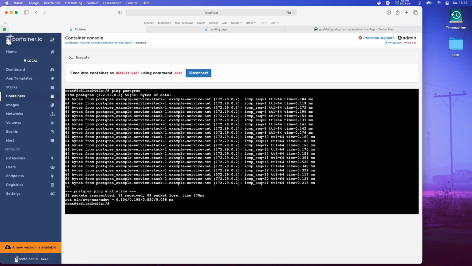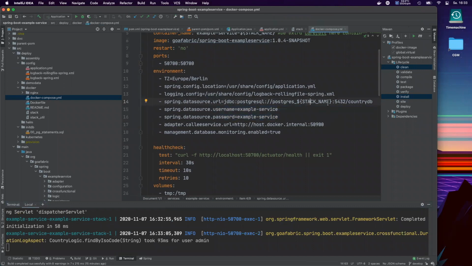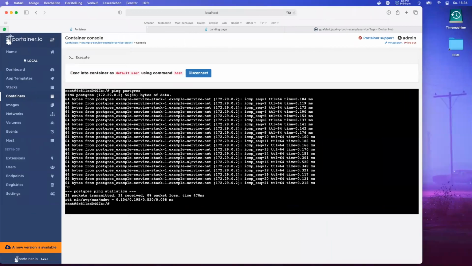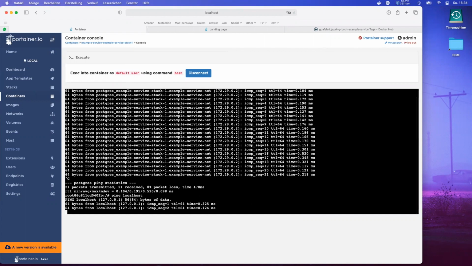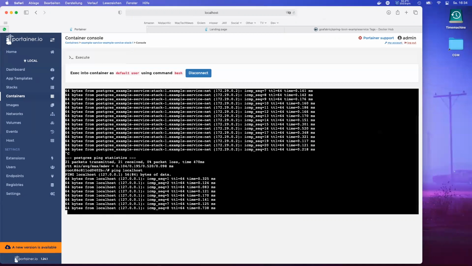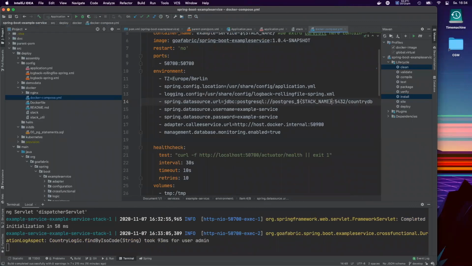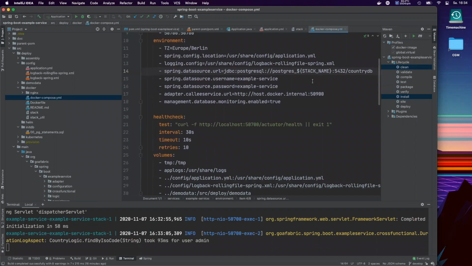Please keep in mind, what will never work is localhost. So for example, if you would have the fond idea of putting localhost here to your example service, you should remember this will not work because localhost from the perspective of a container is only the container itself. So this localhost is only the application, this is the example service. So it will never work and it will never be able to connect to your Postgres database. To connect to your Postgres database, you need to apply the logical name, which is a container name here.